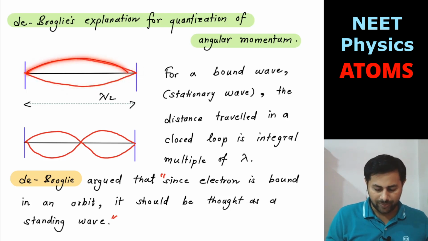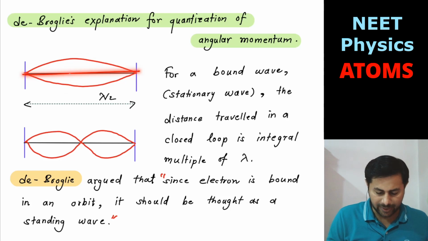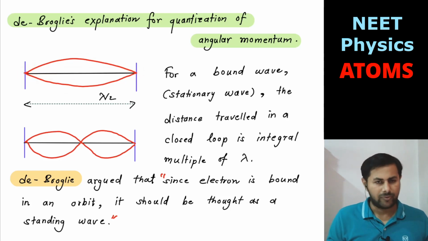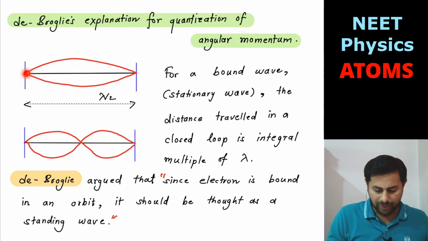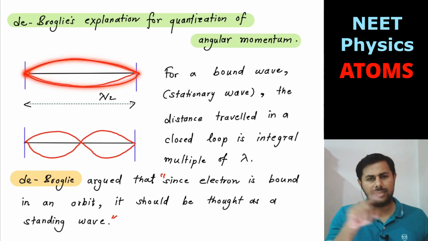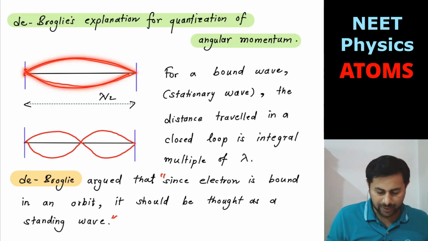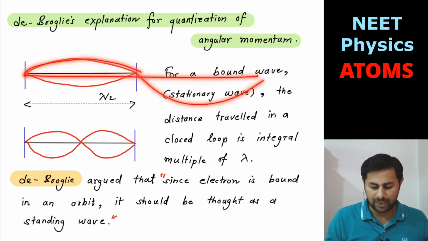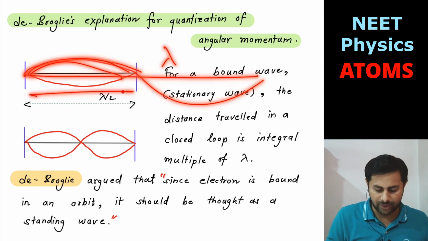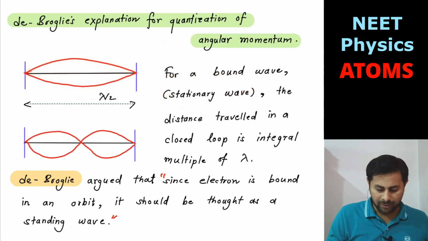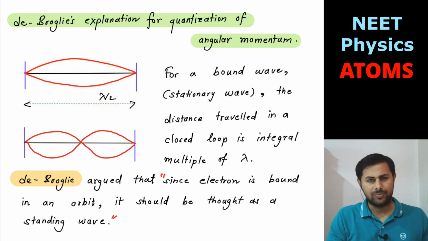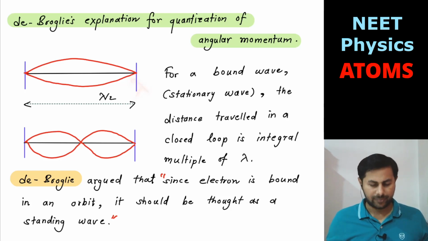So what's the connection with the distance covered in a round trip? The wave goes from here to here and it comes back. That is the distance covered in a round trip. So that is equal to what? It would be equal to lambda, because one loop has length equal to lambda by 2. This is a crest and a trough. This much distance is lambda, so from here to here only, it is lambda by 2. Then the wave goes from here to here, then it comes back. So the total distance would be lambda by 2 plus lambda by 2, which means lambda, right?